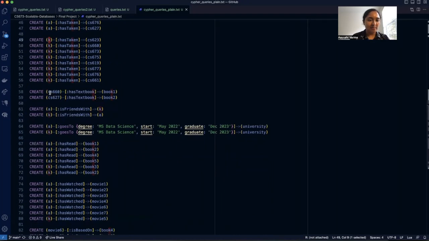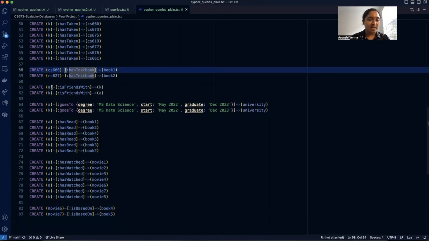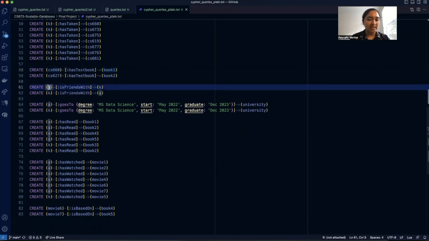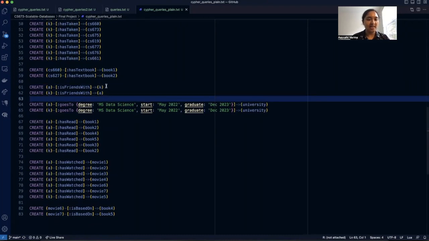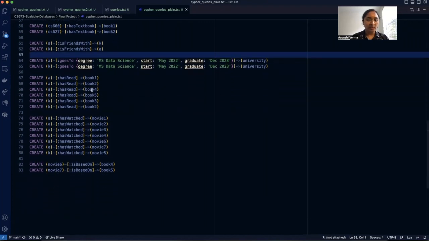We now map some of the classes to book entities using the relationship has textbook. So a class has a textbook, book name. And we define self relationships now. So this person instance is friends with this person instance and vice versa. So Ayushi is friends with Kelsey and Kelsey is friends with Ayushi. We continue creating some more relationships.